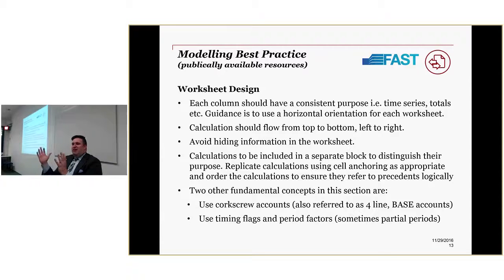So you get a sense that there's no limit to up and down the way you go. But what FAST is saying is probably the best way to comprehend it is to lay it out across if you've got your time series. So 16,000 columns, even if you did a daily model, you know at 365 days, you're probably not going to run out of those columns. So you can model all the way there as you go.